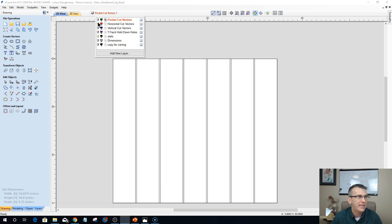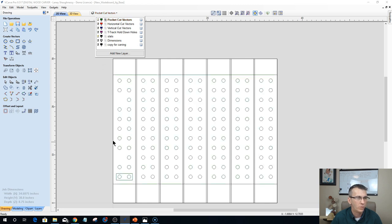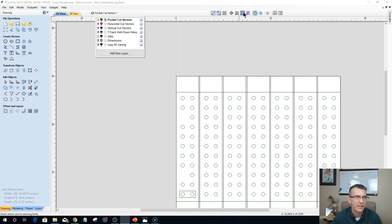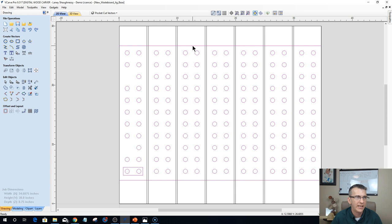And now each of the individual slats has a series of holes, okay? Now I've got two green lines, and let me get centered back up here. I've got two green lines on my table, here and here. That's that milled area. That's what I surfaced on the wasteboard. These lines represent the area that got surfaced.